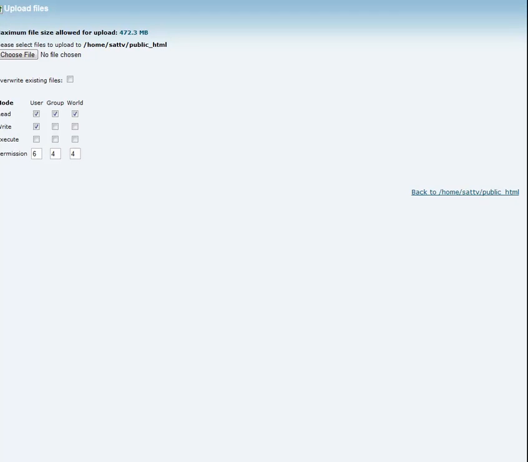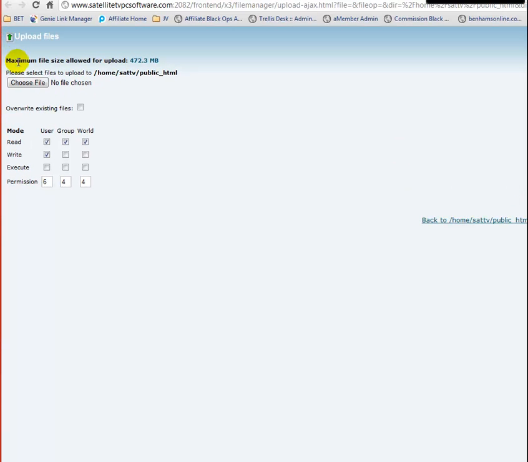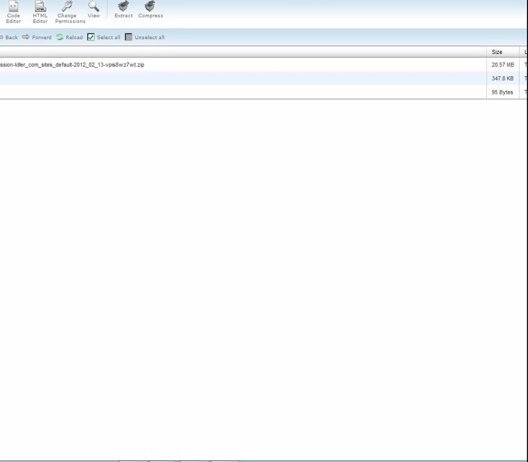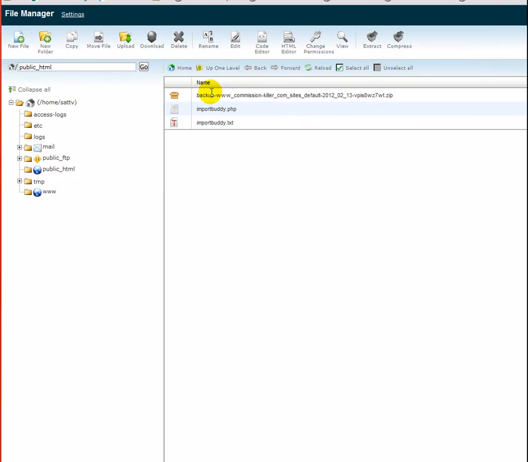Now, some people might take a little bit longer. If you've got a really good broadband speed, then it might take a little bit less. But there you can see both files have gone in, and then you get a little message which says complete, complete. So that's all we need to do for that part. You can see we've got both files in there, and all I'm going to do now is pull this across so you can see right in the middle of your screen it says back to your site, public HTML. Just click on that, and as you can see the files which we've just uploaded are there in the root folder of your domain. So that's all done.